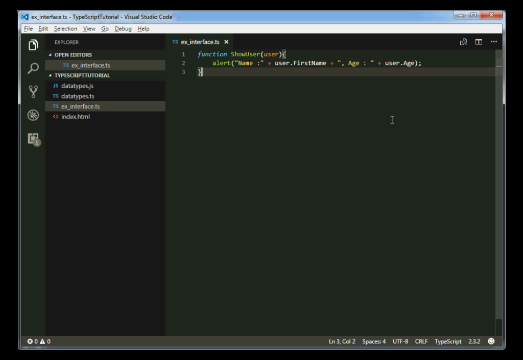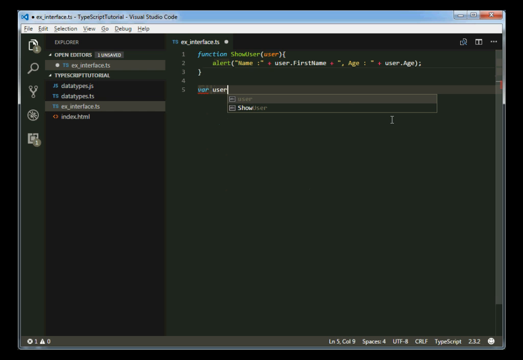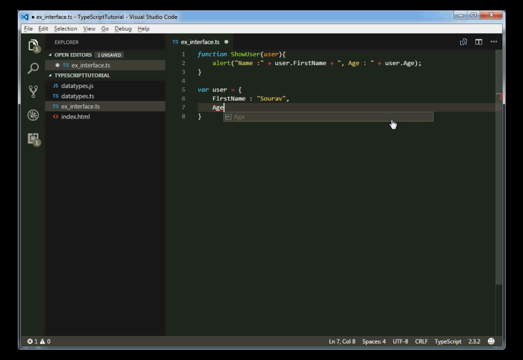Suppose from here I call this function. Let me create one object of this user, equal to first name, and age equal to 28.